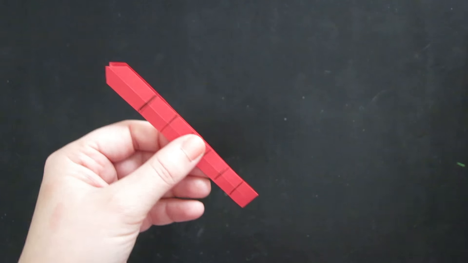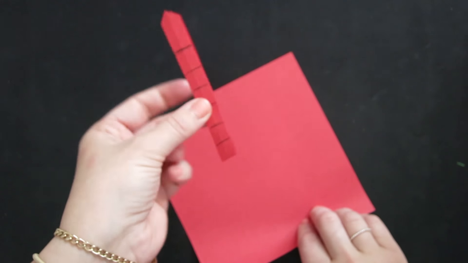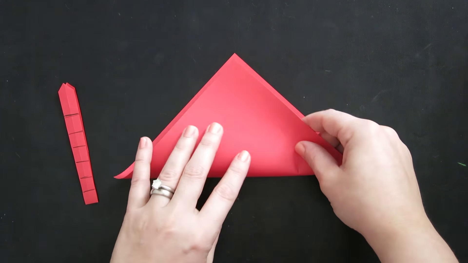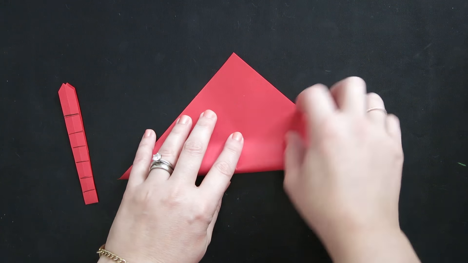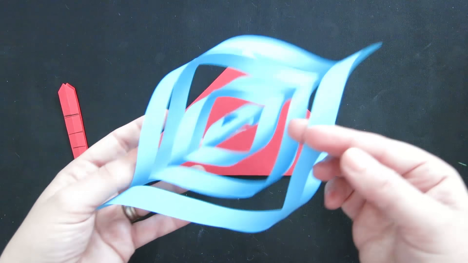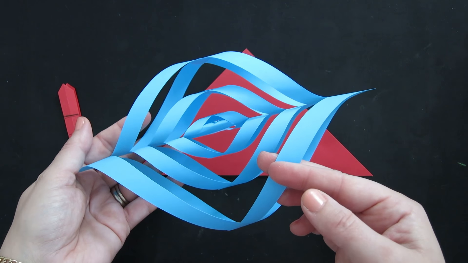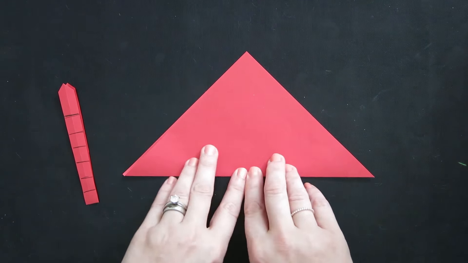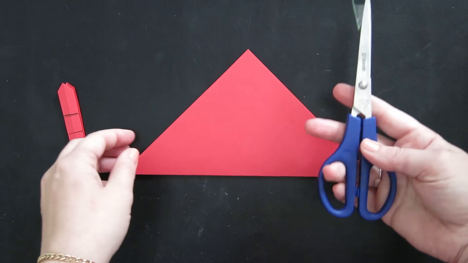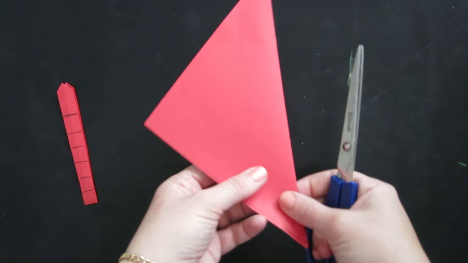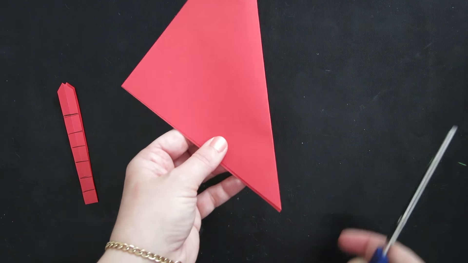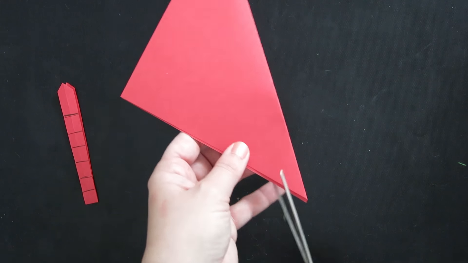Okay so the first thing we need in order to make the spinner is a template. We're going to fold corner to corner with the same size piece of paper that you want to make the spinner out of. So for example this is a six inch piece of paper and so I'm making the template out of a six inch piece of paper. We're going to grab a pair of scissors and what I'm going to do is go in about a quarter of an inch from the fold and cut straight down the whole thing.